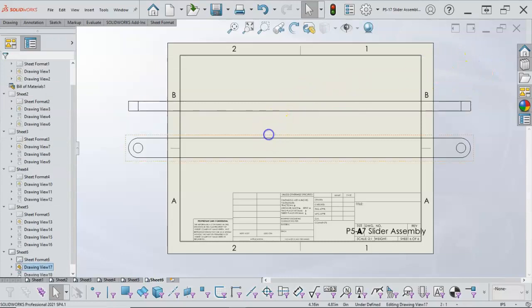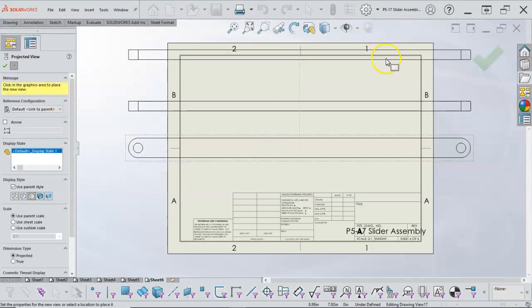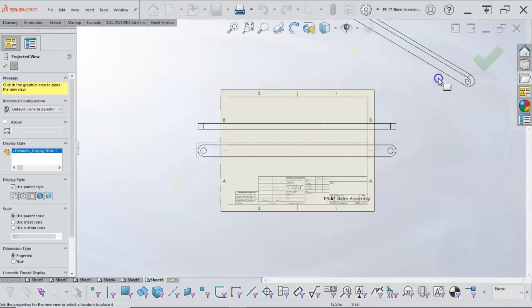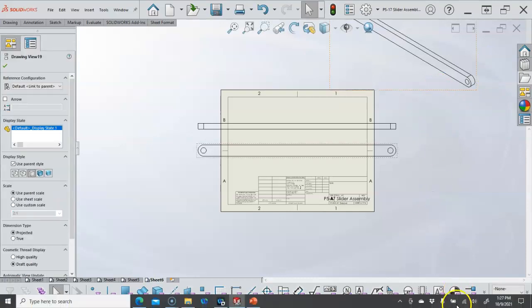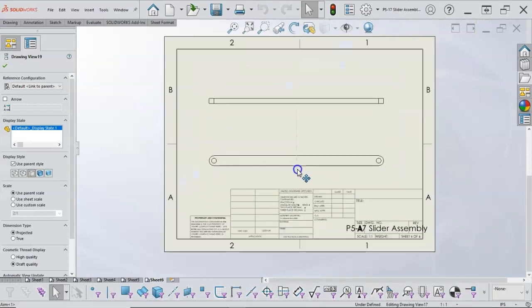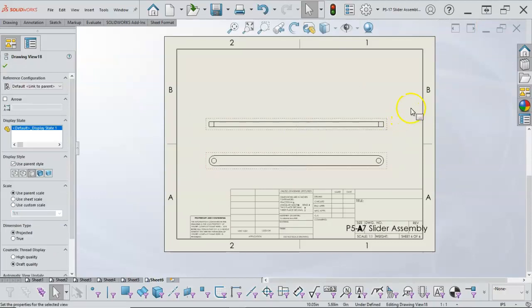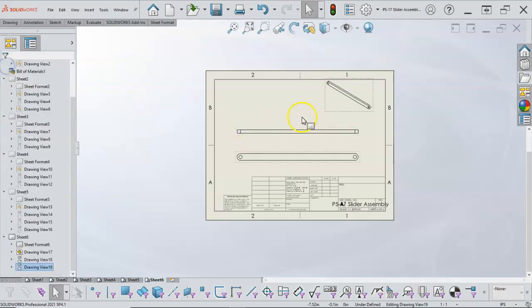Oh, and then need one more projected view for the isometric, and we need to get out far enough that it will see it as an isometric. Okay, and then we'll go ahead and accept, and then this, instead of the 2-to-1, actually will be pretty close if we change it to 1-to-1. Well, it'll still be a good example for a break. And then custom scale to 1/2 looks pretty good.